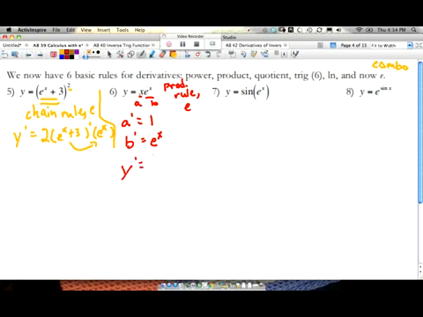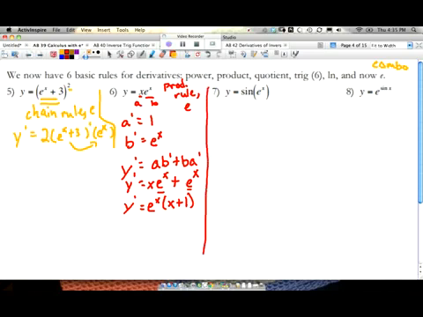So y prime, the derivative of y, or dy dx, is really a times b prime plus b times a prime. Now you put it all together, and we have a is x times b prime is e to the x. b is e to the x times a prime is just 1. So there you go. Is it simplified all the way? Maybe. You could factor out an e to the x if you really, really wanted to. And you might see this like on an AP calculus test, but you might not.